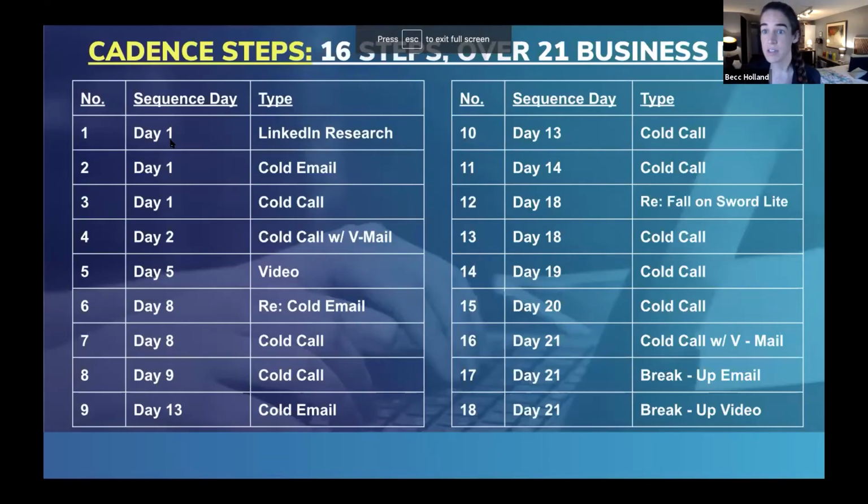But essentially, within every sequence that I am running roughly about the same amount of steps and types of steps, I am building a sequence for every single one of those plays. And I'm automating what I can, and think of it almost like a Mad Libs format. I'm leaving spaces for my personalization where I talk about that person in specific.